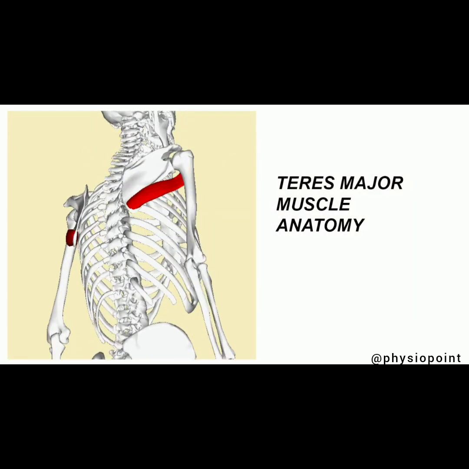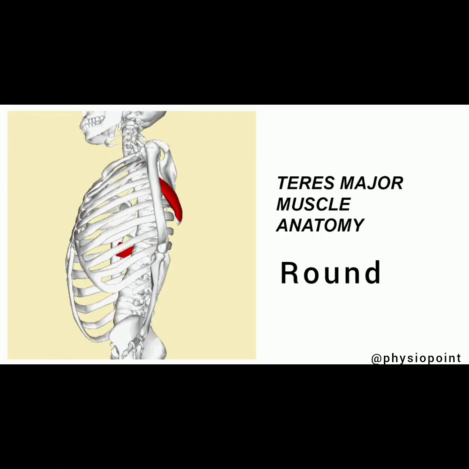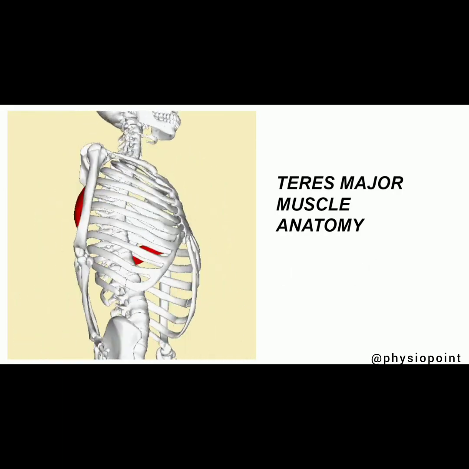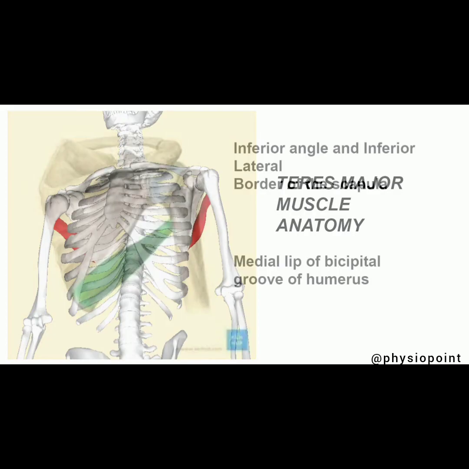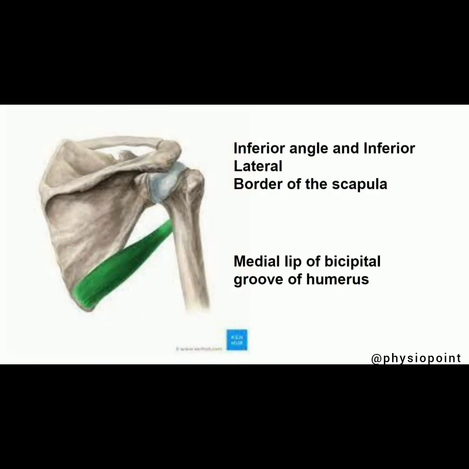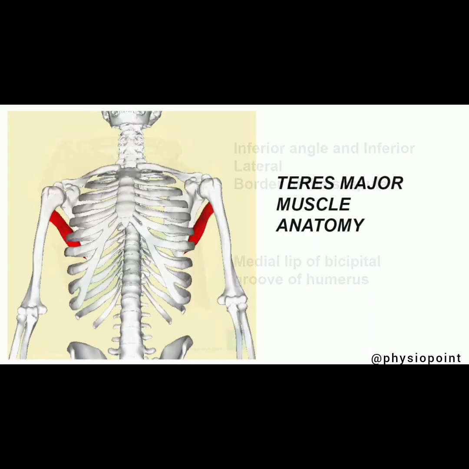And coming to teres major, teres represents round and major represents large. So it is a larger round muscle. Hence we have a smaller round muscle called as teres minor. So teres major is a larger round muscle, and it's getting originated from the inferior angle of the scapula as well as inferolateral aspect of the scapula, and it is getting inserted in the medial lip of the bicipital groove of humerus. Hence we call latissimus dorsi as a lady between two major, because it is present between the pectoralis major as well as the teres major.